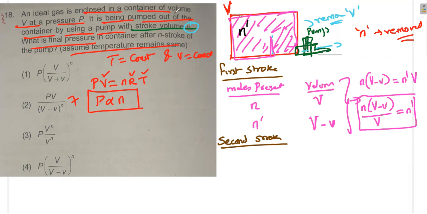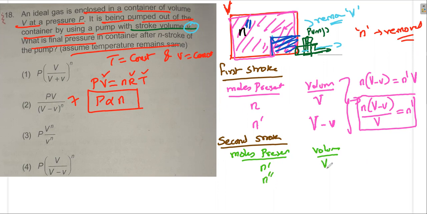Again, same thing, let's write down. So I'll say moles present and the volume it occupies. And look at this, how much is the moles present in prime, and it occupies the full volume. Understand that clearly. Now again, what is the portion that will be left off after it operates once? Use a different color. Okay, so let's say this portion will be sucked out, and what is left off is n double prime. Let's assume that what is left off is n double prime. Use the same color, n double prime.